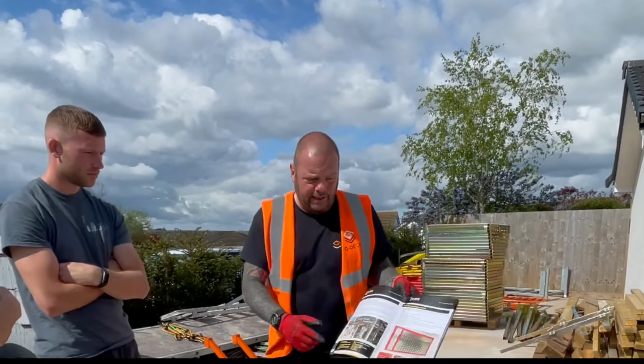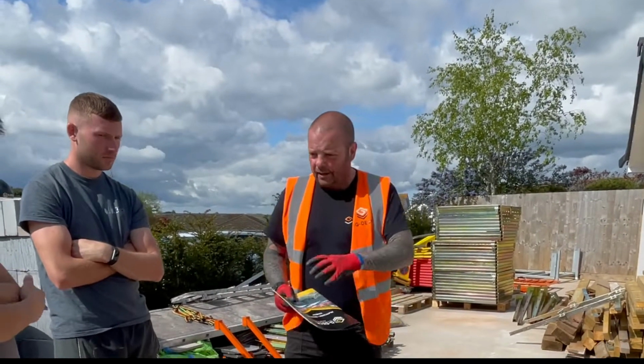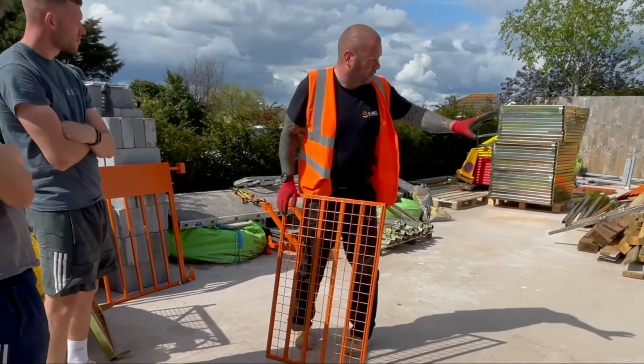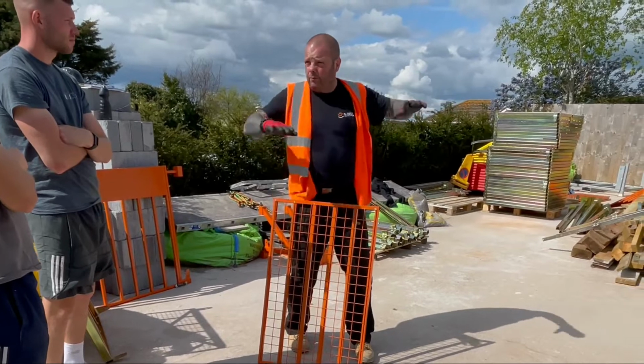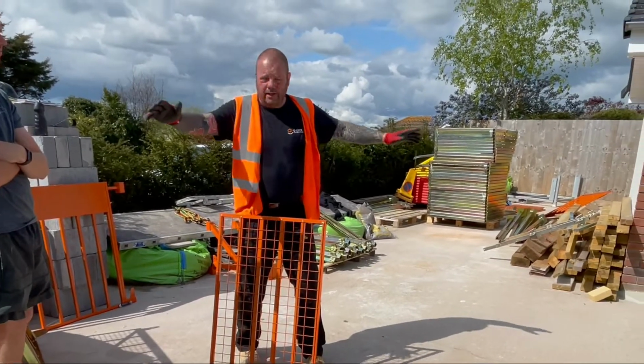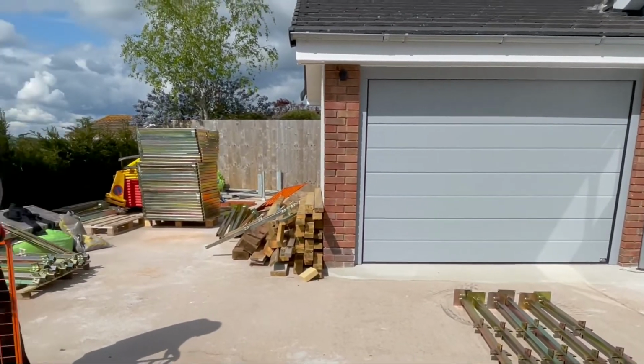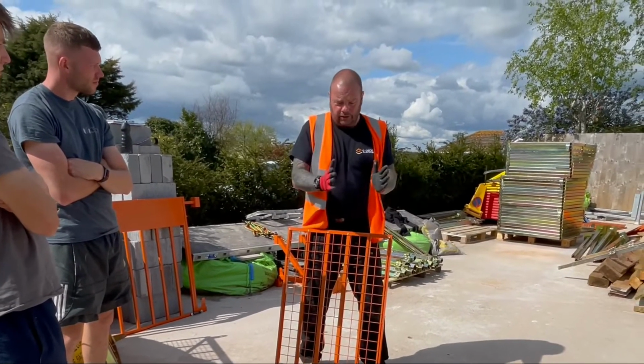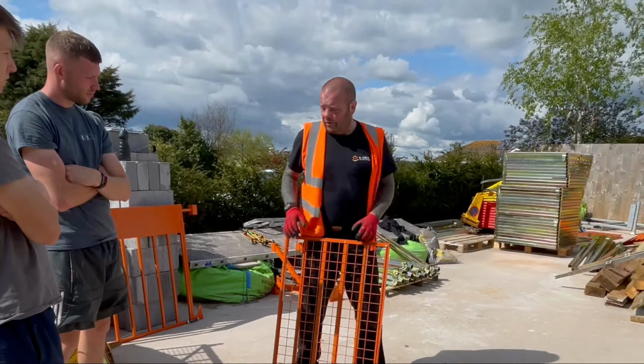What we're going to do now is take you through the G-deck standard erect, dismantle and inspection training. And the reason that we have that, let's just say that garage was being constructed there and we wanted our working platform to go inside. We'd put the main decks in until we try and fill the space completely, but quite often you can't, and there's going to be a gap somewhere. So you've got various options.